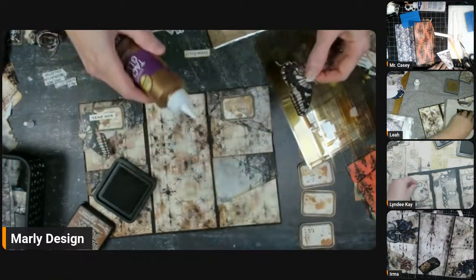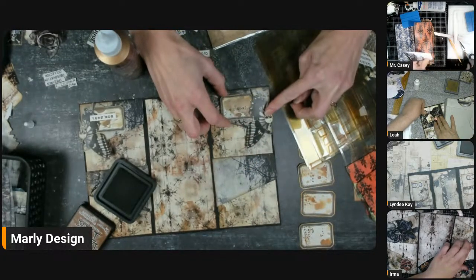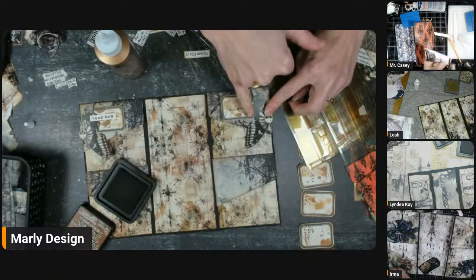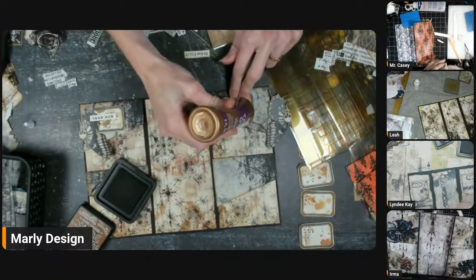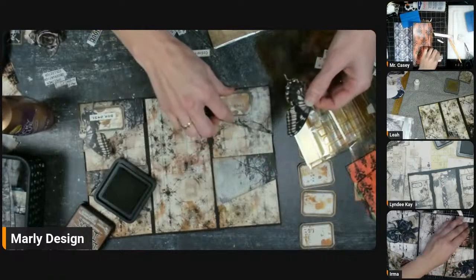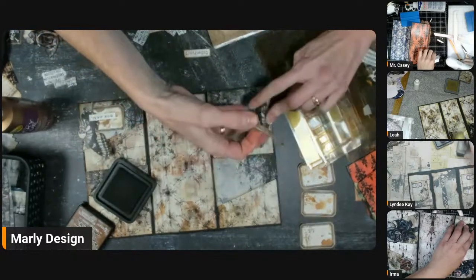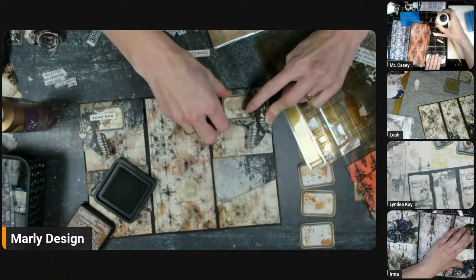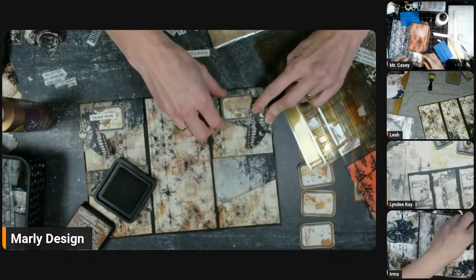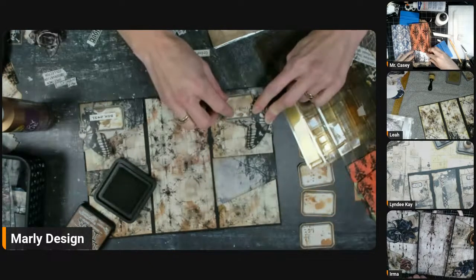And right now, I know I want the butterfly here on the left, the label underneath, and I can see this piece of the wing will be glued on the left top corner of my label. So I'm going to add some glue already because this is how I build up my layers. And now I can hold the butterfly into the right place, lay down my label, and press them together where I have just put the dot of glue.